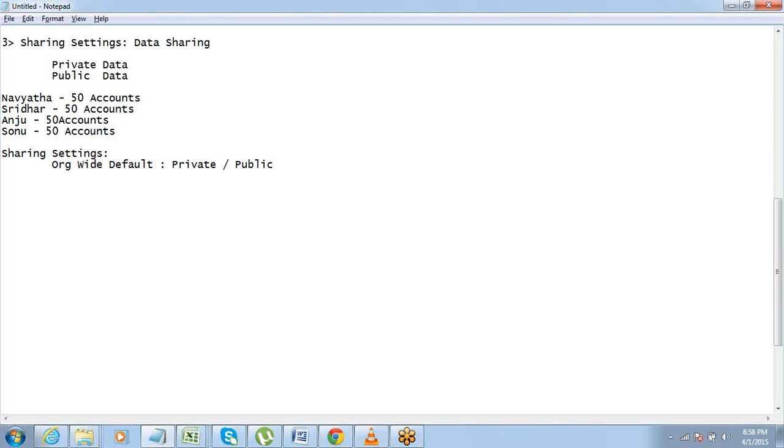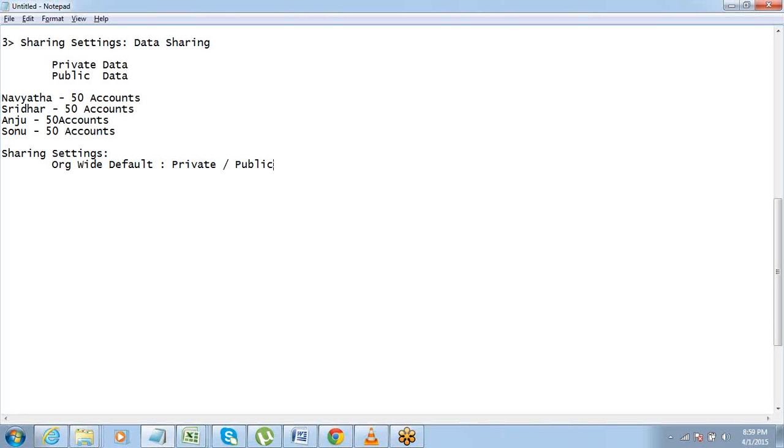This is what we just saw. We have the option of making the data private or public. So now, if it is public, then it's fine. Then there is no problem. Everyone gets to see the data.